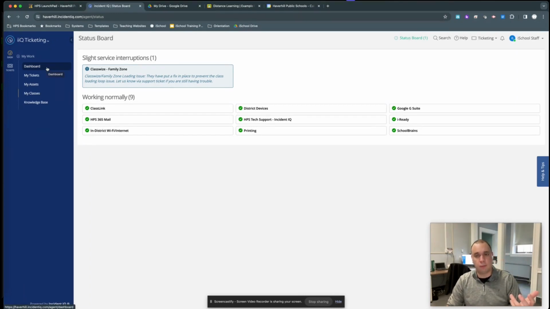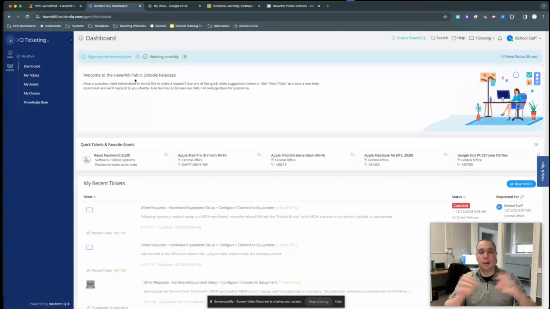Those are good to know before you submit a ticket about it, because if it's on the status board, chances are, of course, that we already know about it and we're working with the vendor or working on our own to fix these types of things. So that's thing number one: let's keep an eye on that status board. Use that as a point of reference. If there's something a little bit more on the emergency side, we'll actually have a banner that takes over the entire ticket system as well. That'll be a little bit more in your face. So always pay attention to those banners or status messages at the top prior to submitting a ticket.